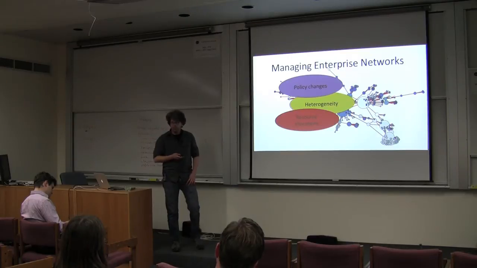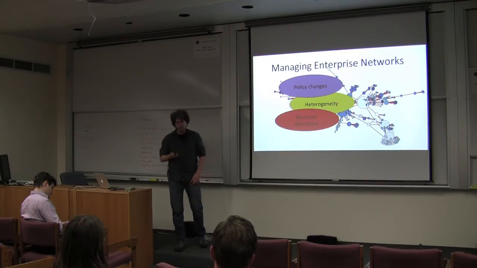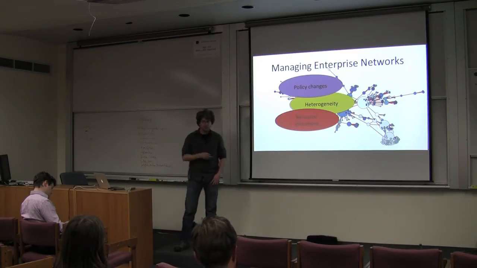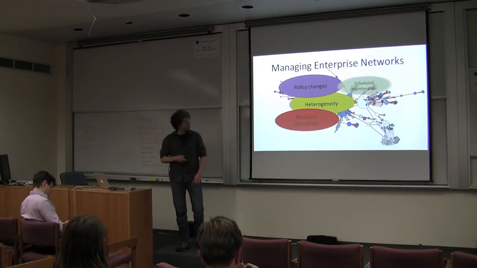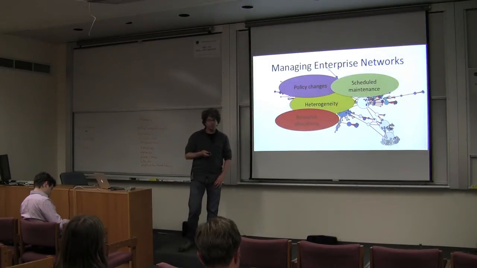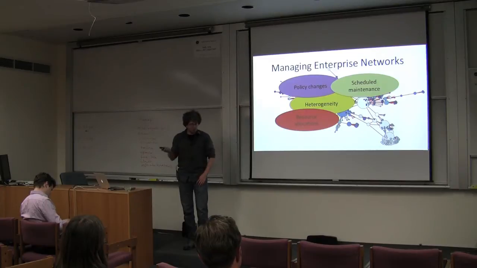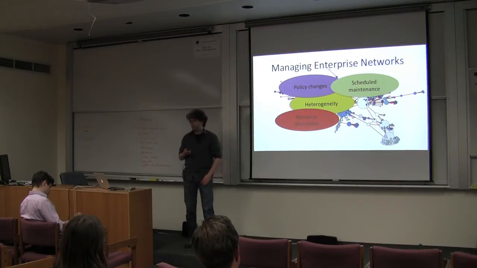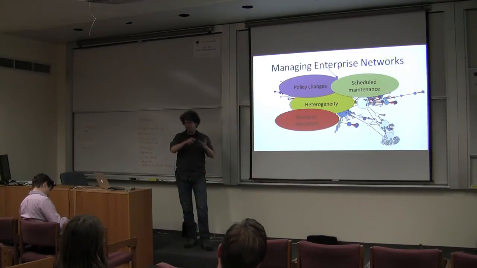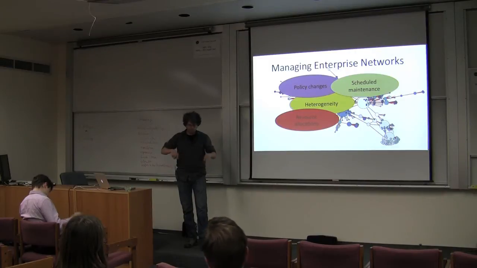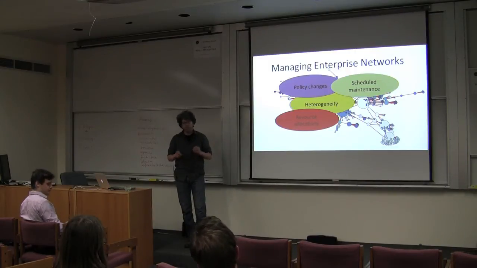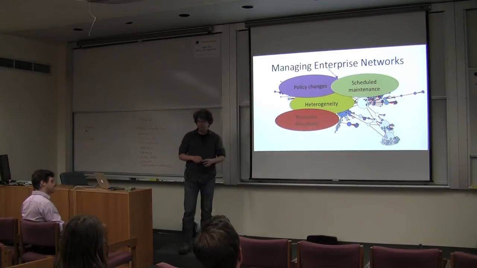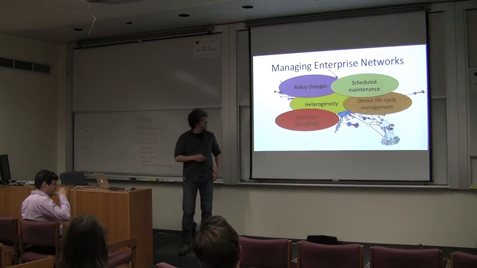Allocating resources for different groups of traffic is quite a challenge because you don't necessarily know when you're going to need what resources in the network. Scheduled maintenance is a real problem, especially in enterprise networks, although you can argue it's a problem in all networks, where there's no nice programmatic way to be able to express that I want to take a part of the network down and out and simply allow the traffic to route around in an elegant way. You actually have to go and deal with low-level configuration primitives to basically prevent disruptions.